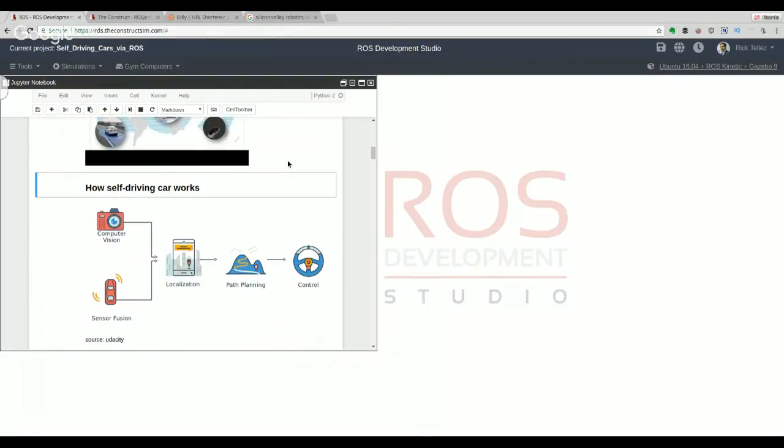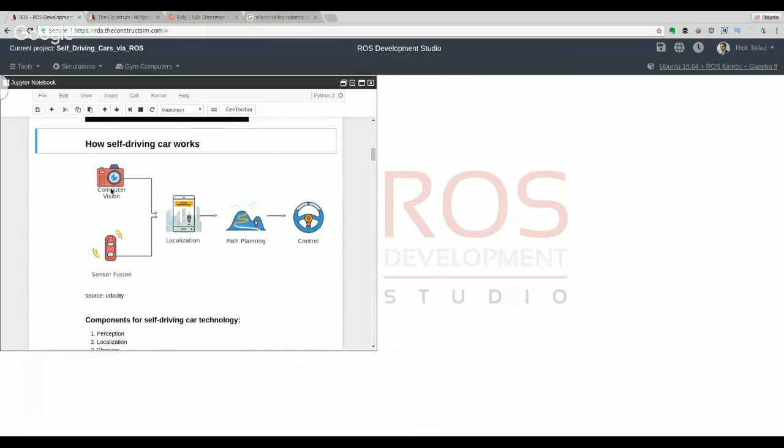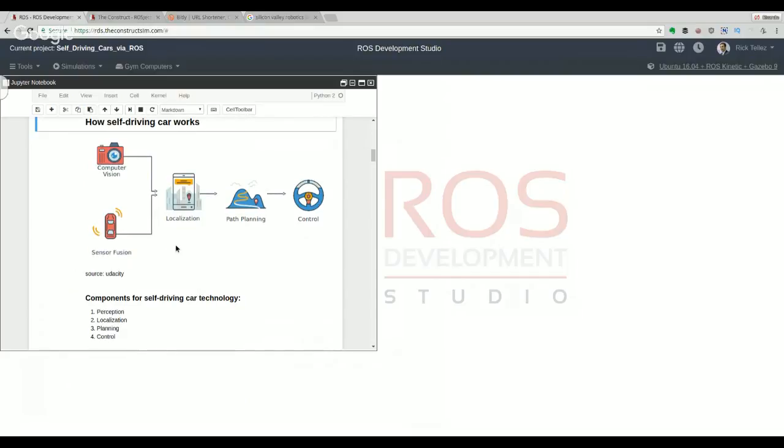Great. So let's start with how self-driving cars work. This is a basic structure, an image that we have taken from Udacity. Basically, a self-driving car contains the following parts. The first part is perception.